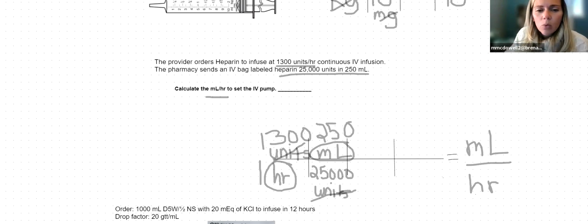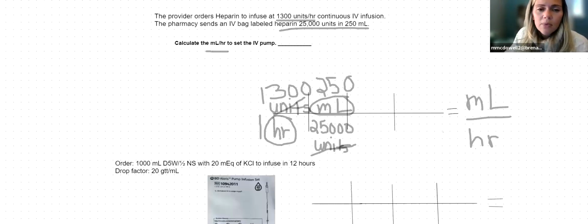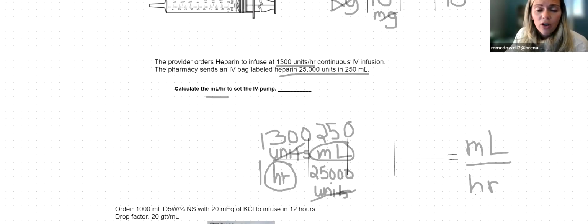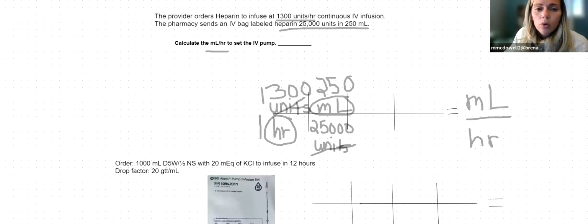Okay, now with this one, we're dealing with some bigger numbers. So you absolutely can multiply 1,300 times 250 divided by 25,000. You will have bigger numbers, which sometimes is more room for error, margin for error on your calculator. So I do recommend, we have 3 zeros below and we have 3 zeros above. So if we get rid of these 3 zeros, we can get rid of 1, 2, 3 zeros up top. So then you would just do 13 times 25 divided by 25. Okay, hopefully that makes sense.